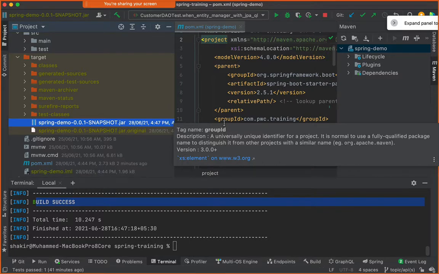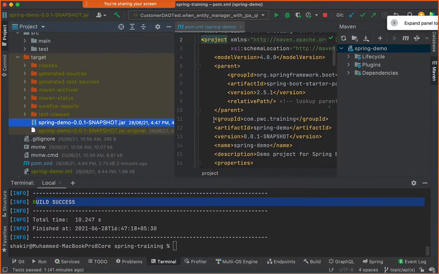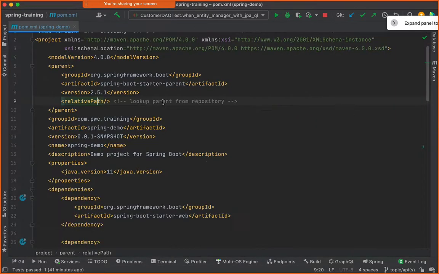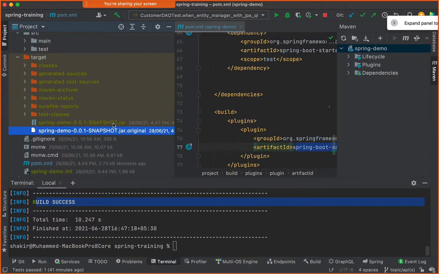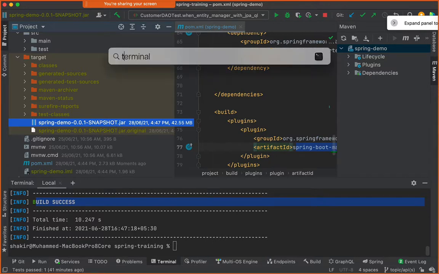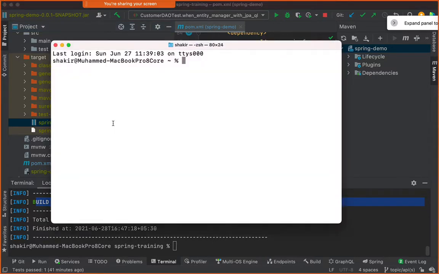Can you see this Spring demo 0.0.1 snapshot jar file? This jar file was created as a result of the Spring Boot Maven plugin. I repeat, the Spring Boot Maven plugin created this jar file. Now you must know the ins and outs of this jar file. First and foremost, I'll go to my terminal, so I'm not using the IDE at all.